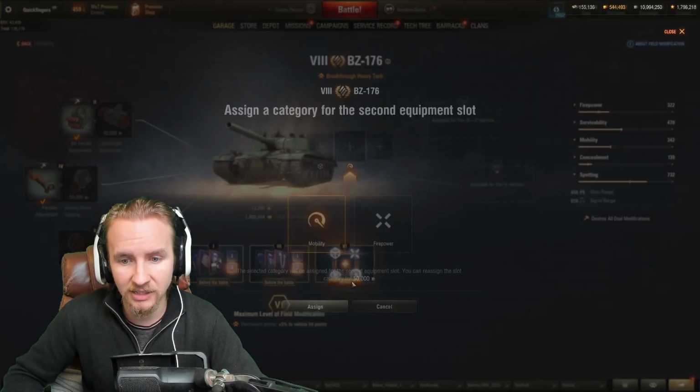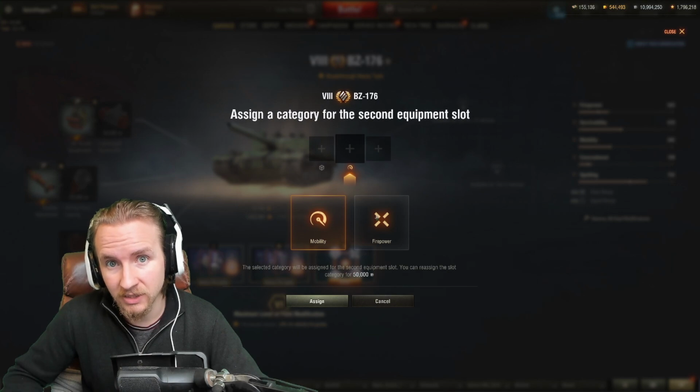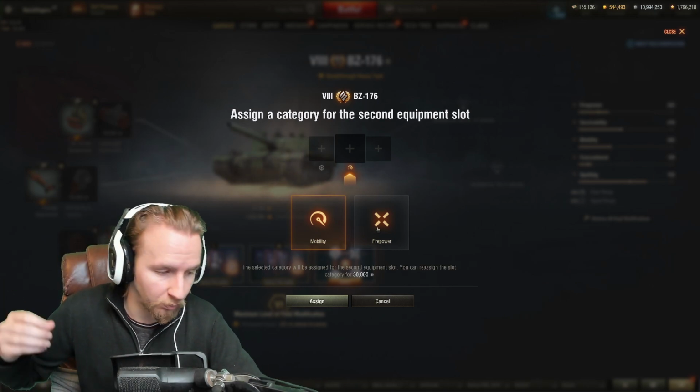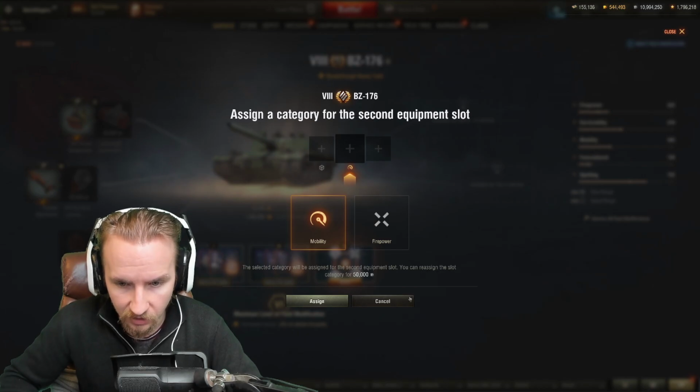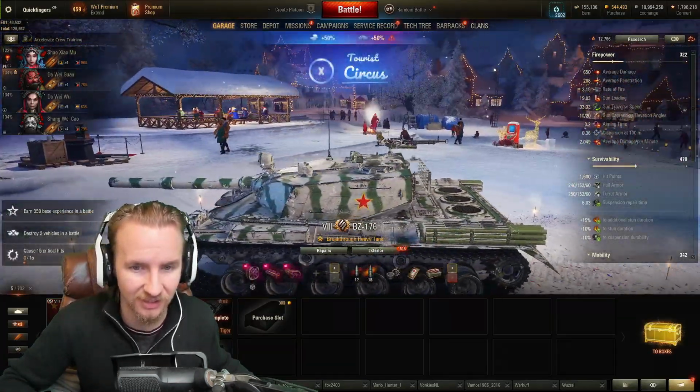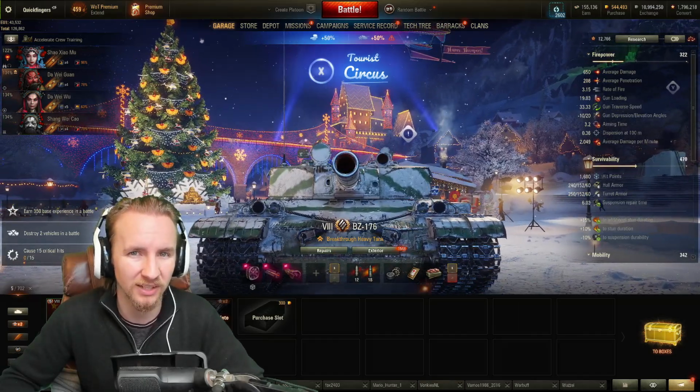And then for selecting the slot, I'm probably going to end up taking a firepower slot on this vehicle if I don't have access to bounty accuracy device, and putting a standard accuracy device in that will boost it up massively. So that's all you really need to know about the BZ-176. I think it's about time to show you what this beast can do on the battlefield.